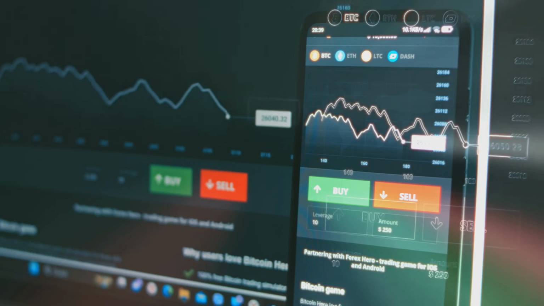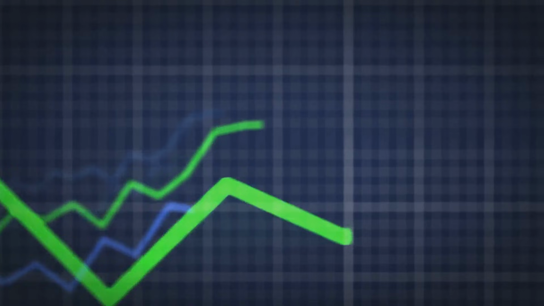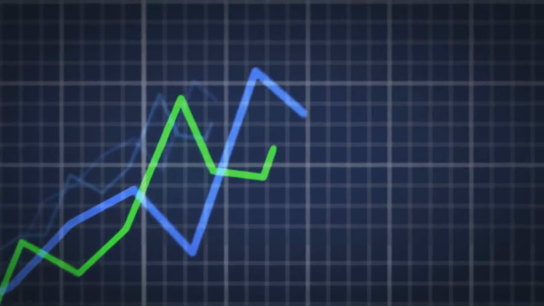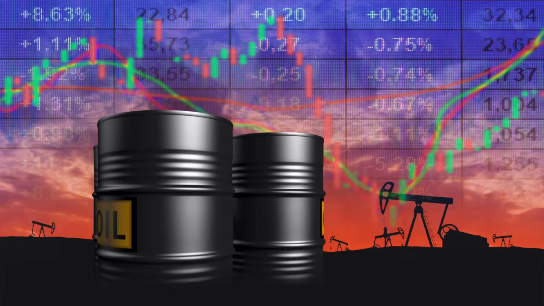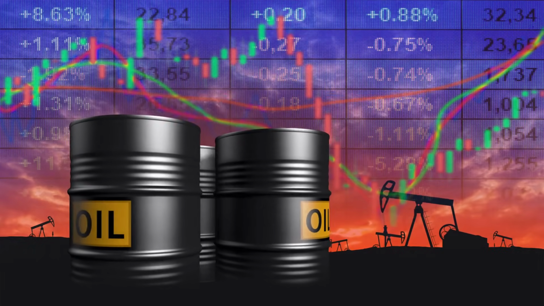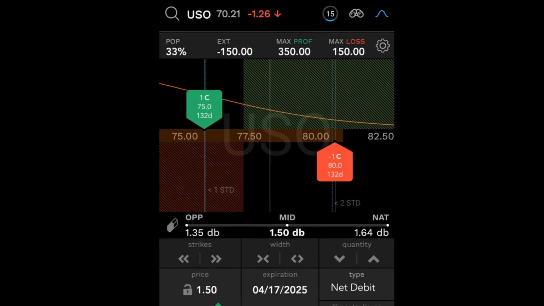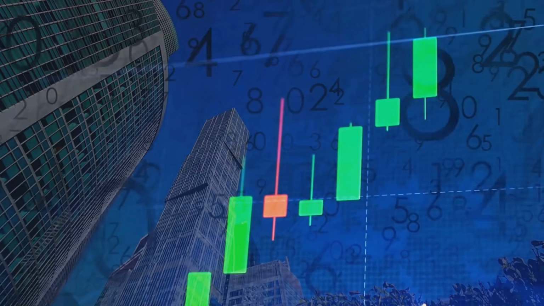Bollinger Bands visualize price volatility and potential breakouts. They consist of a simple moving average, an upper band, and a lower band. Using the Black-Scholes options model, according to live options data, 95% of the time the price action will stay below the top band, and 95% of the time, the price action will stay above the bottom Bollinger Band. USO's tight Bollinger Bands confirm low volatility. This tight range shows USO trading within a defined channel. A bull call spread thrives with a moderate price increase. Now let's move on to the specifics of the bull call spread trade.